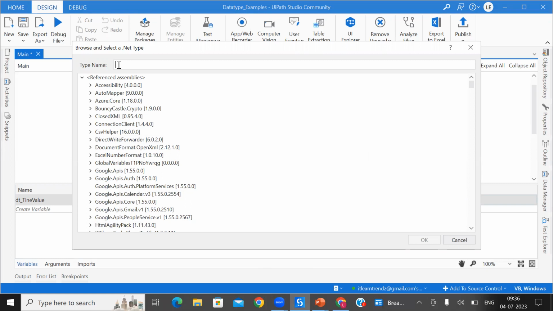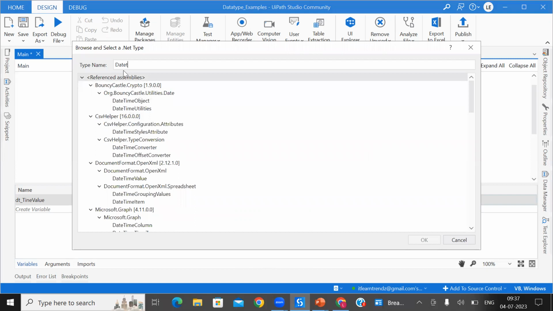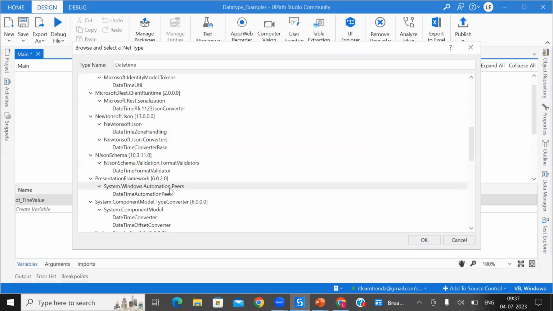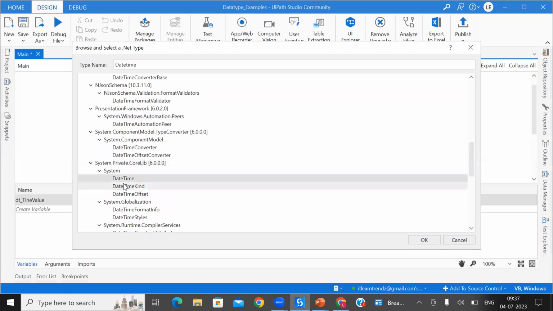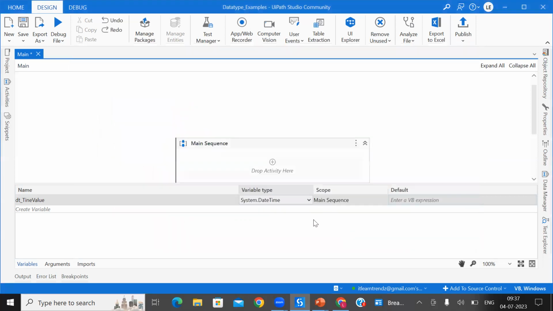Here you can specify date time. When you click date time, you will get exactly system.datetime. It comes under namespace system.private.corlib. Under that, click on system, click OK. Now you will have a date time value.